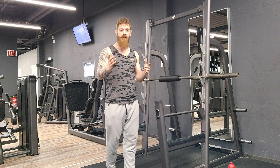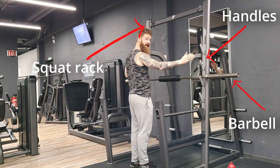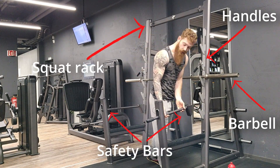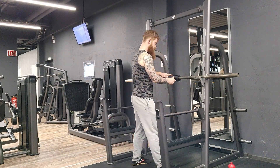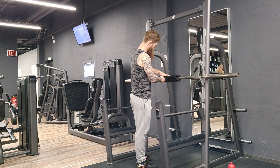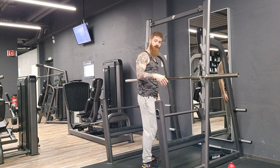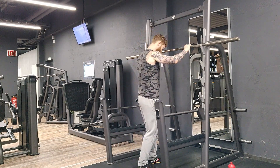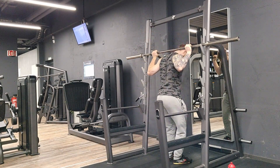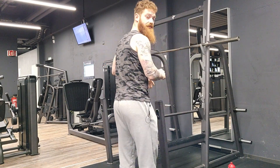The squat is usually performed in a so-called squat rack. Here you have the barbell, here you have the different handles, and here you have the safety bars that you can adjust according to your height. I would highly recommend to use those. This stuff here doesn't belong here — don't know why people still do that. You want to bring the bar up to your respective height so you can safely go in and put it on top of your traps.